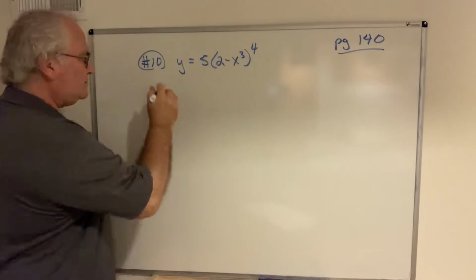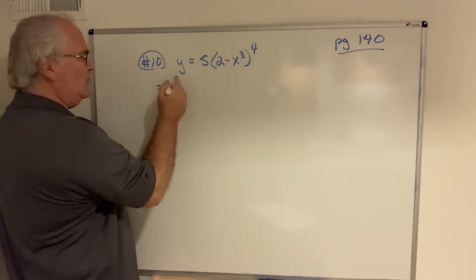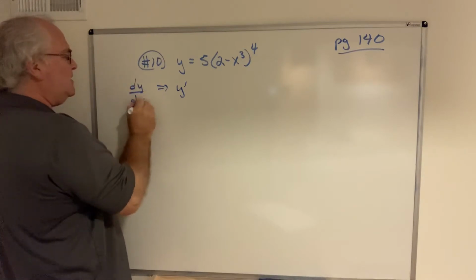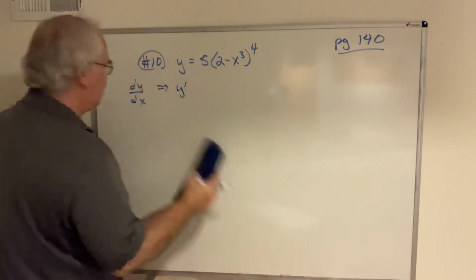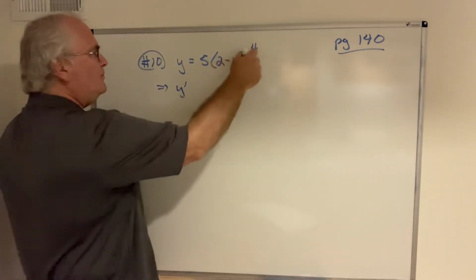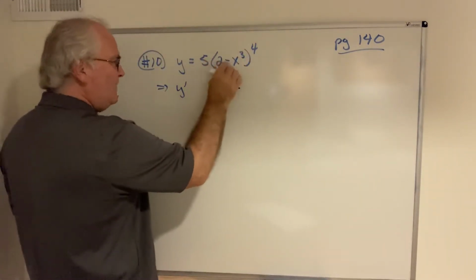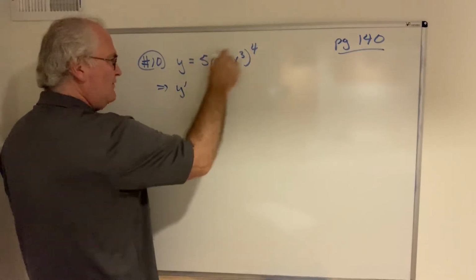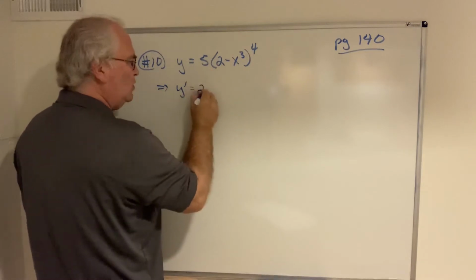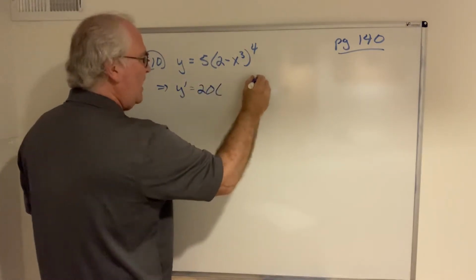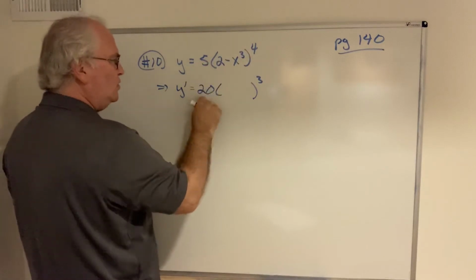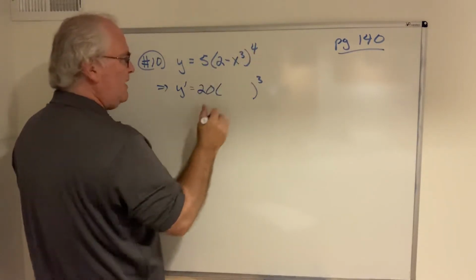And so, the derivative, we can either write this as y prime, we can write this as dy dx. There are several different choices. I'm going to go ahead and use the prime notation. The derivative is, if this were ordinary 5x to the fourth, it's 4 times 5. It's the exponent times the coefficient. So this is 4 times 5 is 20. Copy paste to the third power.